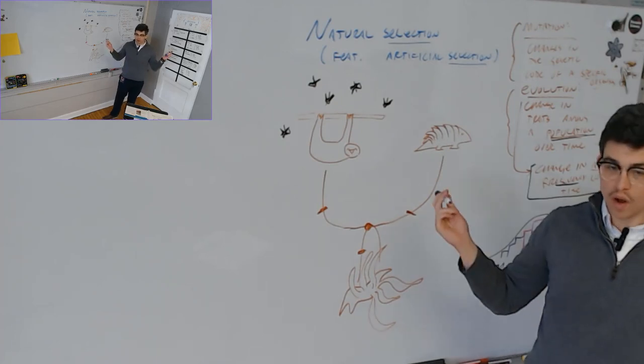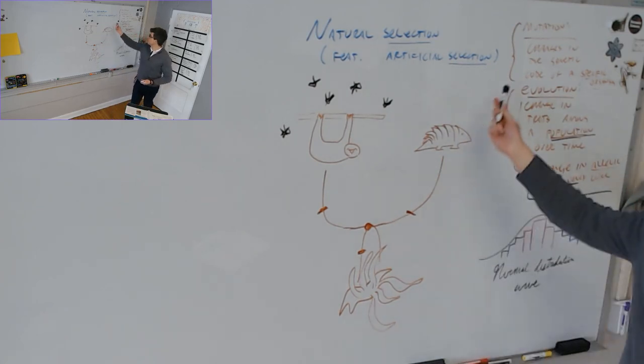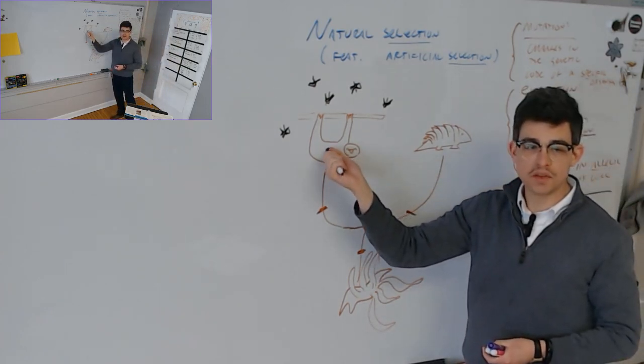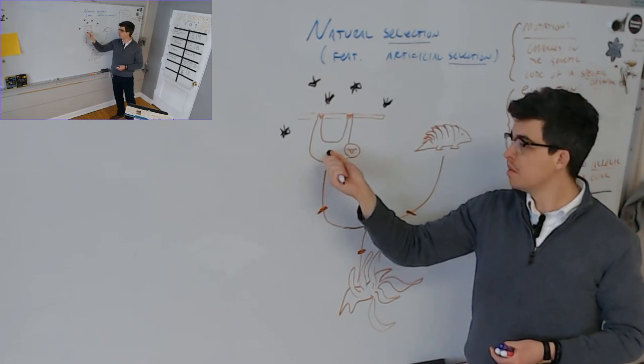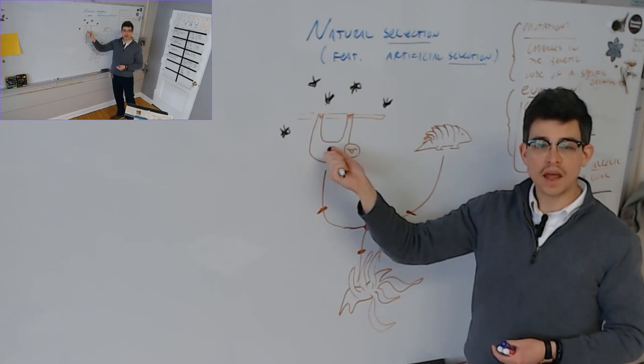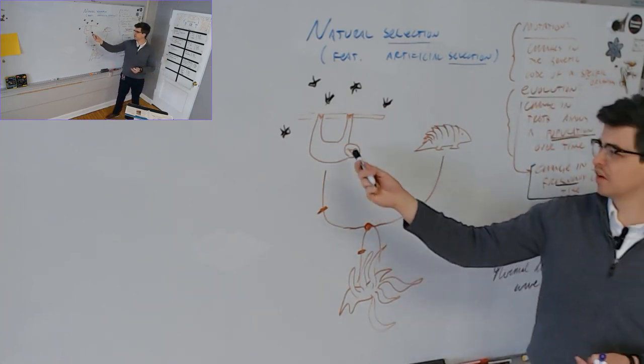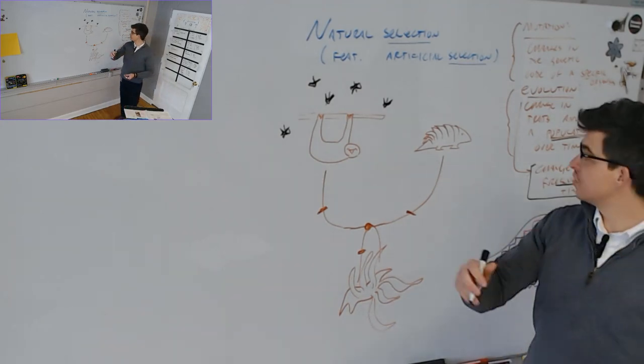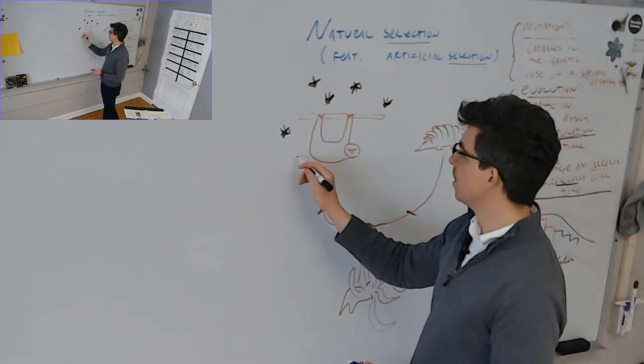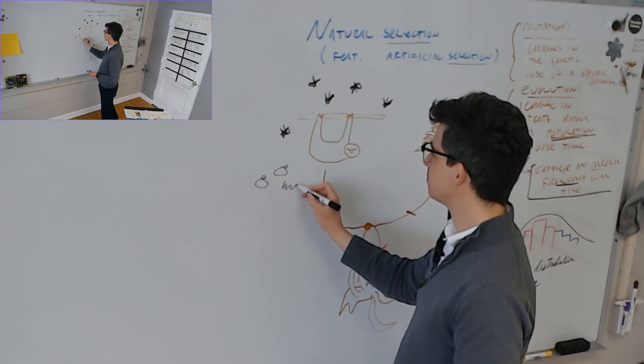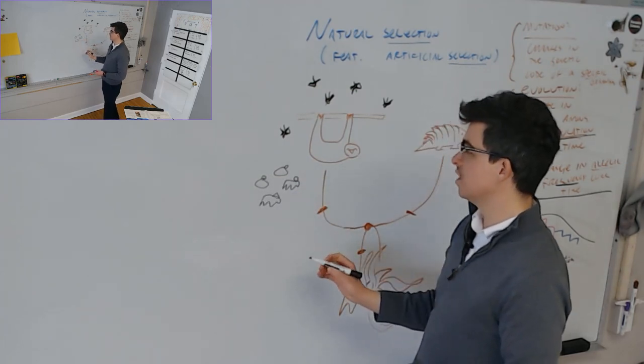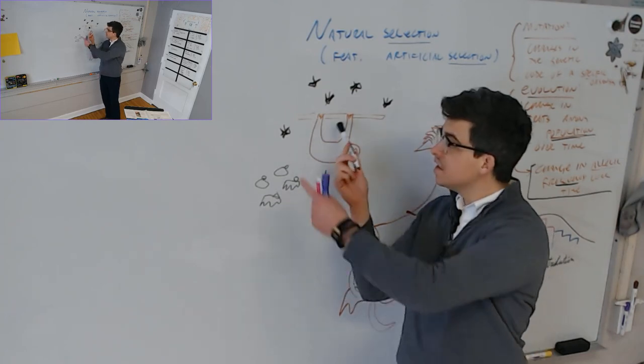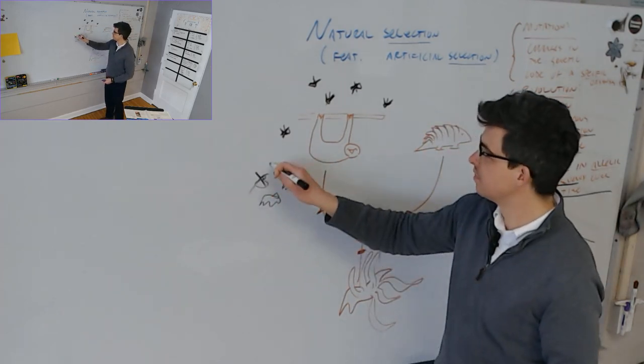So probably the furriest one. If it happens to have, maybe because of mutation, maybe just because of random chance, maybe because of genetic recombination. Do you know that sloths mate with each other? I have never seen it, even on a video, but I assume that it happens in a way similar to how other critters mate with each other. And that genetic recombination, I bet very slow. Probably very slow. Probably very stinky too. But the genetic recombination that occurs there has an effect. That's not a mutation, but it affects the litter. So let's say this sloth has babies. And just because of either the genetic recombination or mutation, these babies, some of them are born relatively unfurry, and some of them are born really quite fluffy. In this environment, which are more likely to survive?